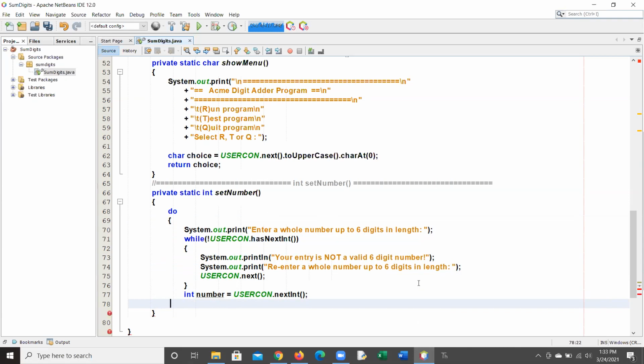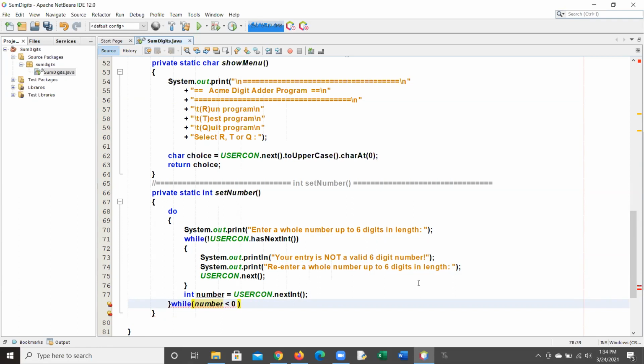Do while number is less than 0. So that would be less than 0, could be false.